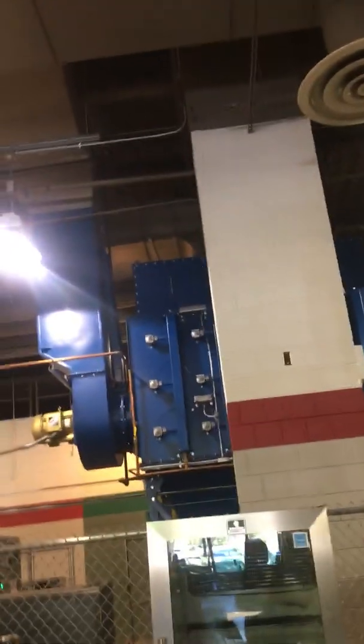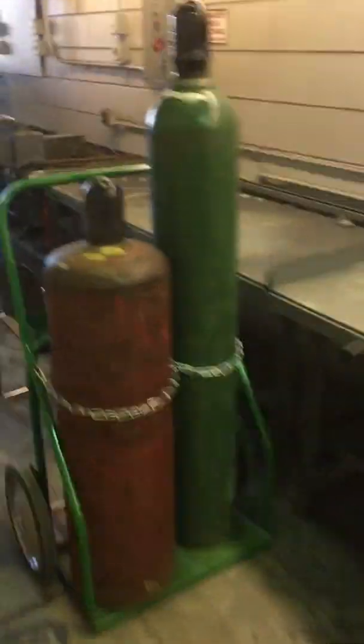This is the old side of the welding shop. This whole area used to be ours, but they somehow moved us. Ventilation system for smoke to collect all the smoke from the welds around the shop. Steel racks built out last year.